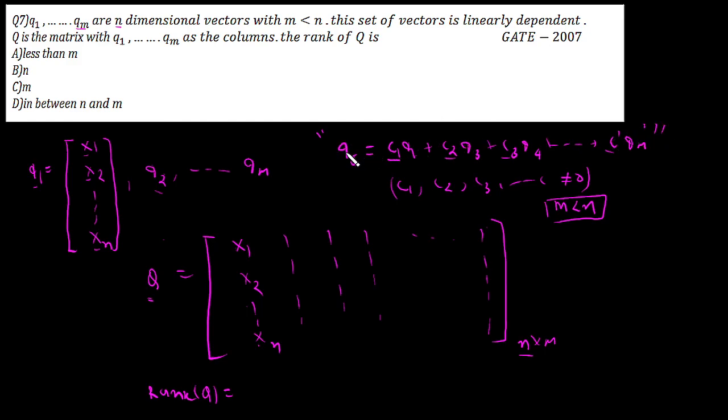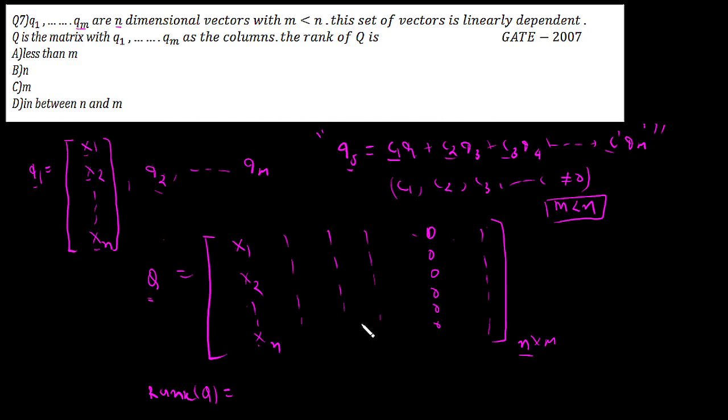Here we have assumed this vector q5 is linearly dependent on the other vectors. So here I have written the q5 matrix in this column form. Now if I am performing some column operation on this column, I have multiplied this column with constant c1, this column with c2, c3, c4 and up to here c prime, and I am subtracting all this vector addition from this one. So here I am getting all entries as 0, because it is exactly the same as q5, because q5 is nothing but the linear combination of all the other remaining vectors. So I am simply getting here a 0 0 vector.